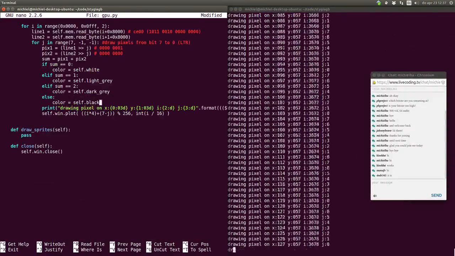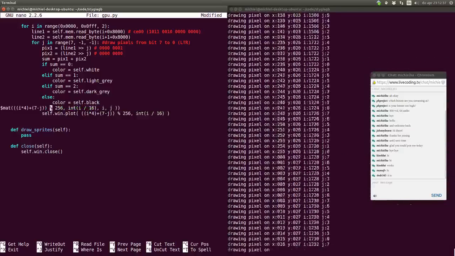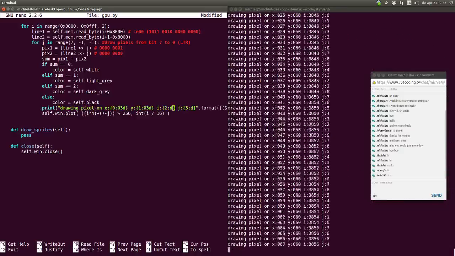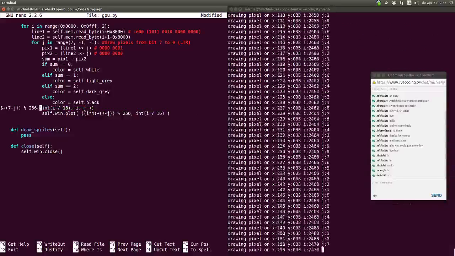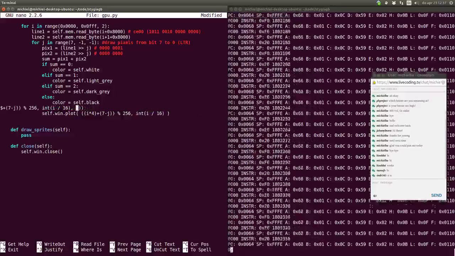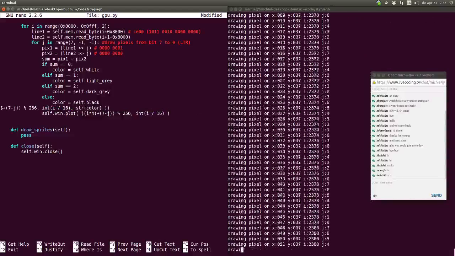So which of these colors are we actually drawing? And I and J, I'll believe that. I'll make this a string. And what I'm going to print out is which color is being printed.